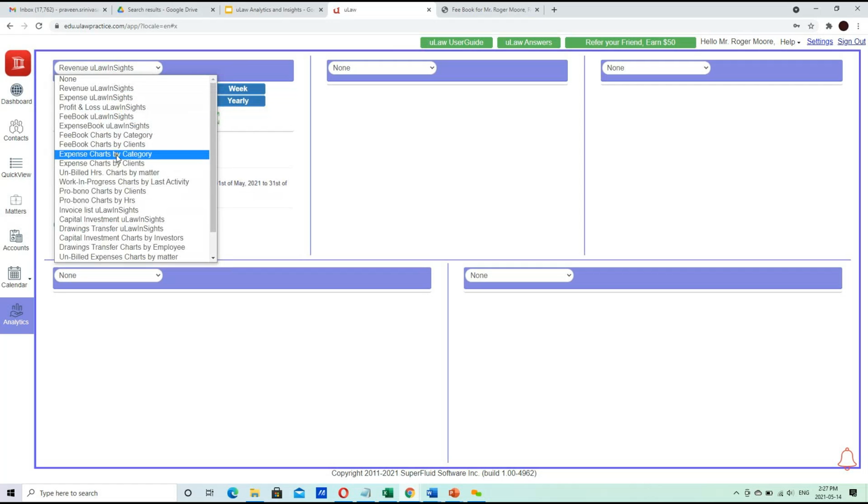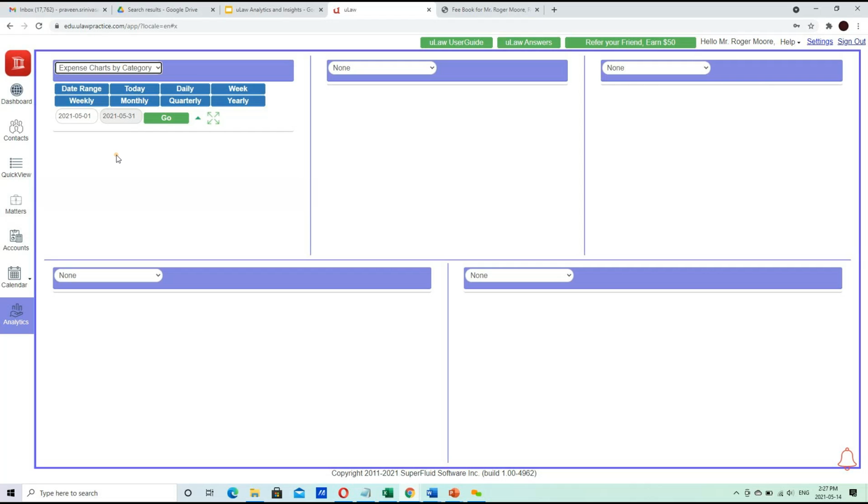So let's say you want to understand your expense by category, which type of expense category you have most of your expenses in. So you can see this is a contrasting data set. Revenue comes from the legal work and other things that you do, which are more in tune with the legal accounting aspect because it converts file-related dockets into revenue, into invoices, and this is captured revenue.